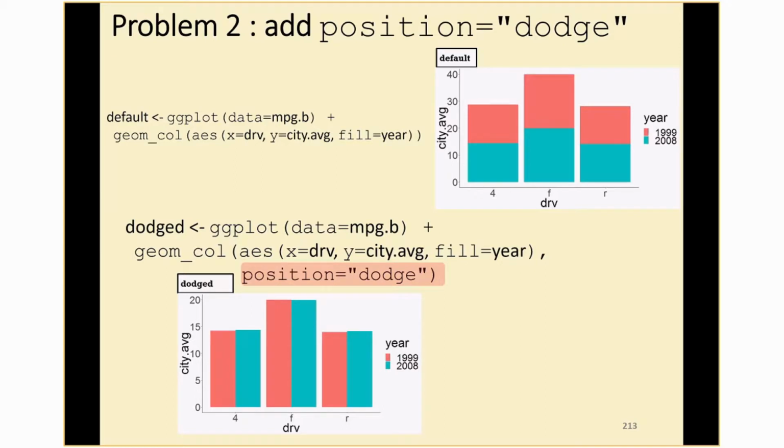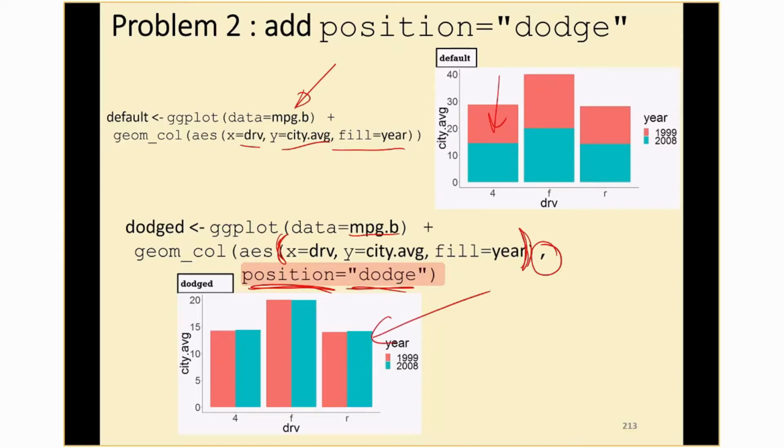So this is the plot that we just looked at that used the data frame MPGB that had year as a factor. Drive went on the x-axis, city average on the y-axis, and fill according to year, but these things are stacked. To get what we want, what we need to do is we start off with the same data frame, the aesthetic mapping is the same, but now outside of the aesthetic mapping, so this is the open and the closed parenthesis of the aesthetic mapping, outside of that, for the first time, we're going to have to use a position statement, and we're going to set the position equal to dodge. And so we get something that looks like this.